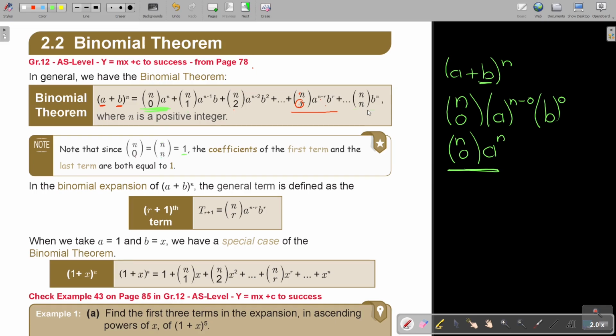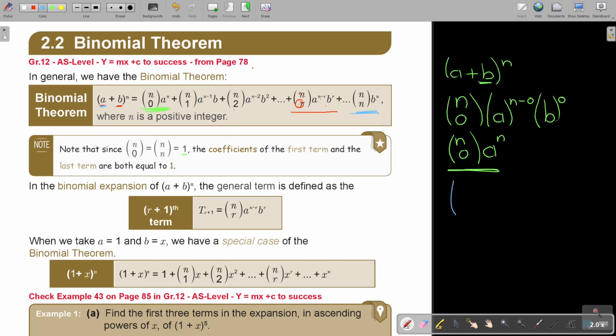So note that n over 0 is 1. That is the general term. Can I just show you the last one again, and why there is only a b? Maybe I'll first go through the rest. This is n over 1, so it's a, the first term, to the power n minus 1, and b, just the bottom, 1. And then n over 2, so it's a to the power n minus 2, and b to the power 2, just the bottom. But can I just show you the last one again, and why there is no a?